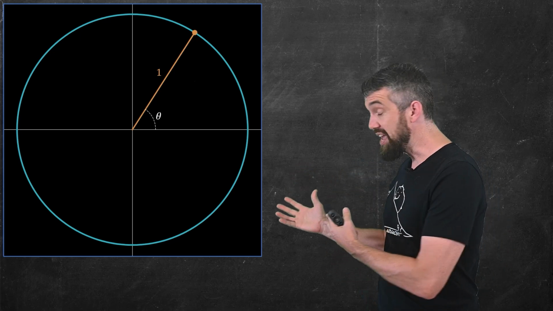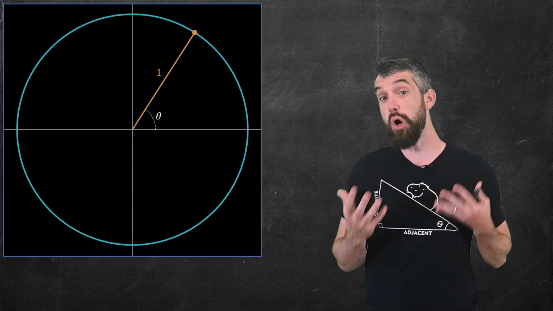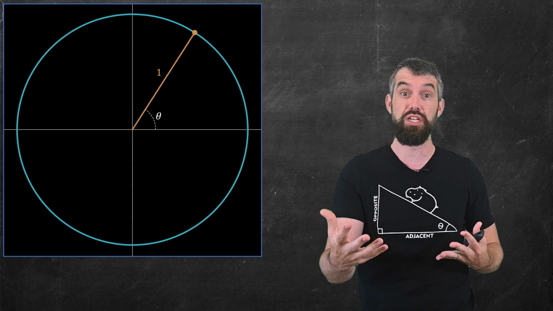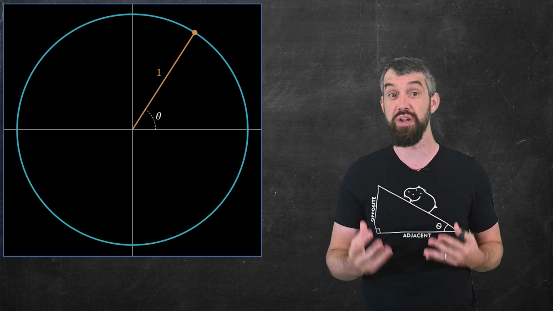Imagine I have a circle of radius 1, and I'm going to imagine a point on that circle starts on the positive x-axis and rotates around in a counterclockwise way. I will use theta to denote the angle here, and note that starting from the positive x-axis and going counterclockwise is just a convention that we're all going to agree on so that we can talk about the same things when it comes to our trig definitions.